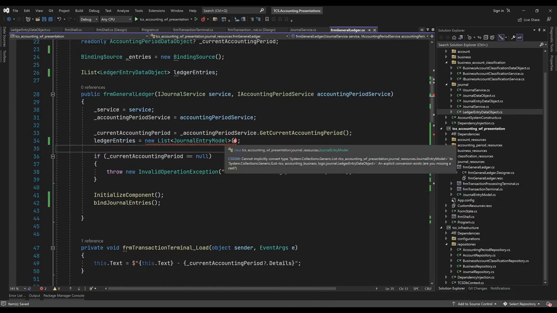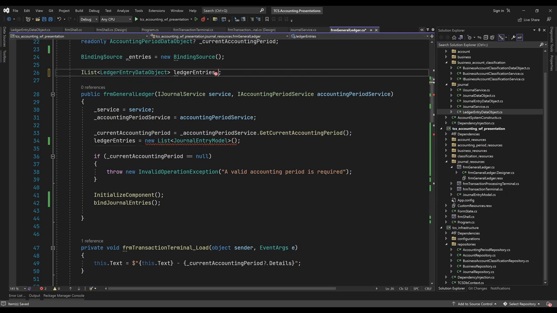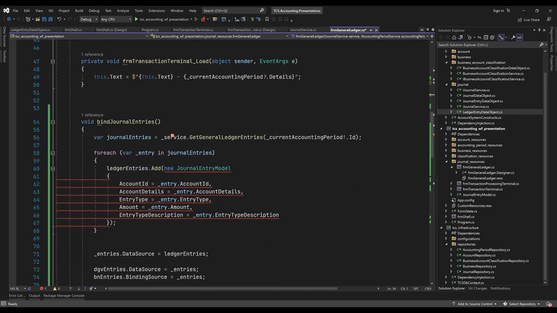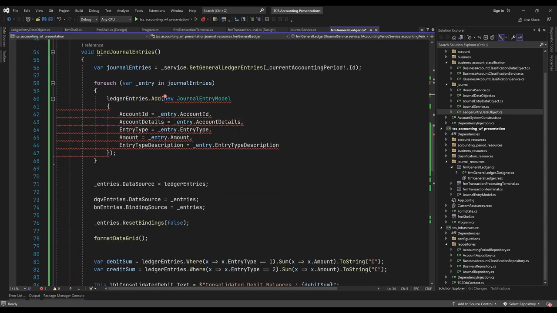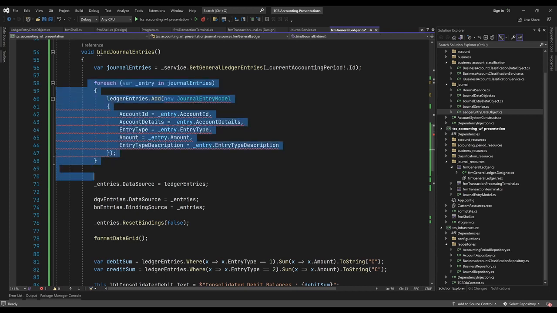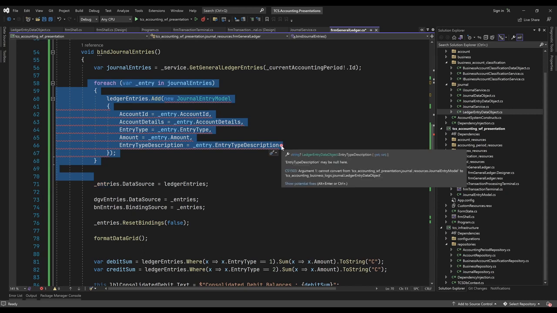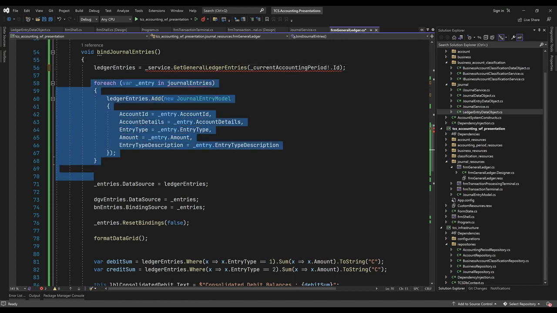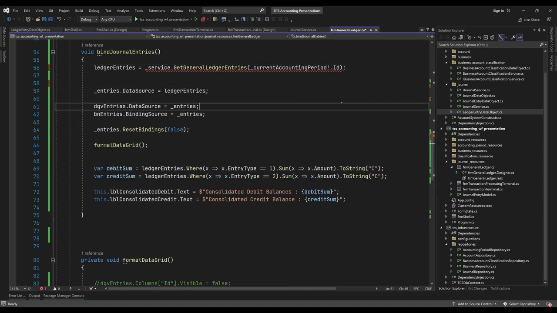That is one. Here I am not going to do this. I want this to actually be null at first, and that is intentional. We don't need to do this again, because we are actually having the exact object we want. What we need to do in this case is just specify that ledger entries equals to this. Finish. And that's the only thing we need.